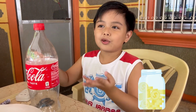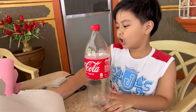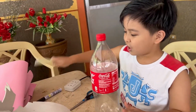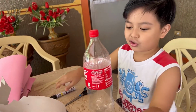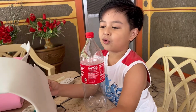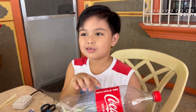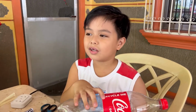From recyclable materials, a coin bank, or alkansya. So we need an empty bottle, scissors, glue gun, glue stick, marker, and also foam boards. Recycle me. So, and also, I forgot, I need an adult.